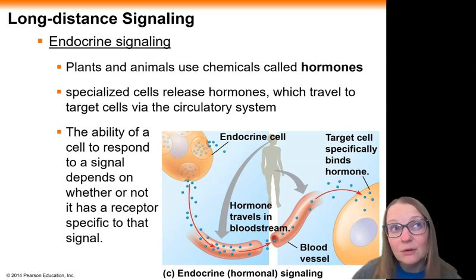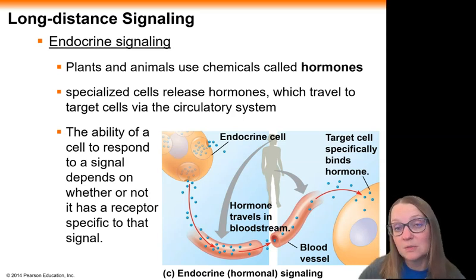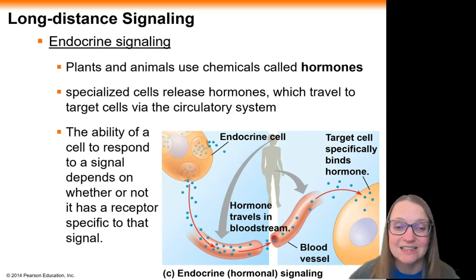Now, the interesting thing, though, is that for endocrine signaling, like your pancreas producing insulin, that insulin goes everywhere in your body via the blood. It'll go to all of the tissues, but only very specific tissues have the ability to respond to it, because it's only those tissues or only those cells that produce the receptor that can interact with the insulin. So for example, your muscle cells, your liver cells, they will produce that insulin receptor, and that gives those cells the ability then, when the insulin bumps into them, to interact with the insulin and receive the message that the insulin is trying to send.